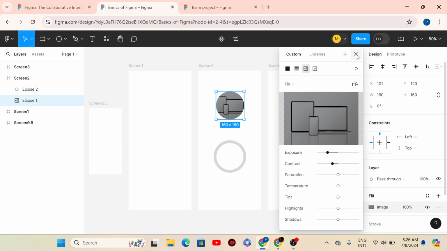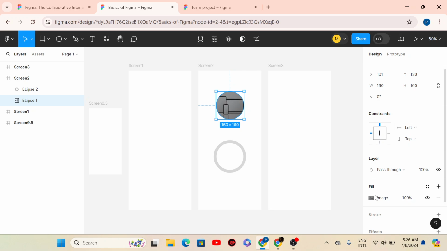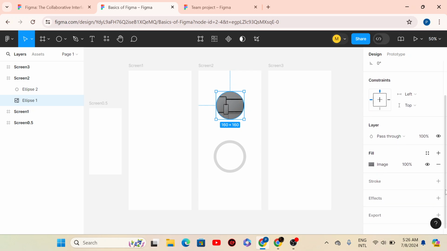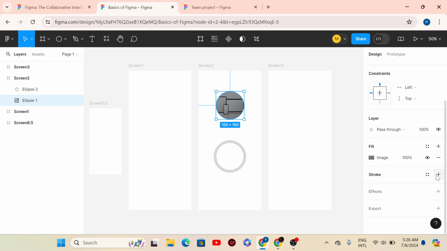That's that for colors. Colors are called fill here. Now, if you want to add a stroke, you're going to just go ahead and click on it. If you notice, there is usually a plus and a minus beside most of these things. The plus means I want to add it, while the minus means you want to remove. Because I want to add a stroke, I'm going to click on the plus for the stroke.